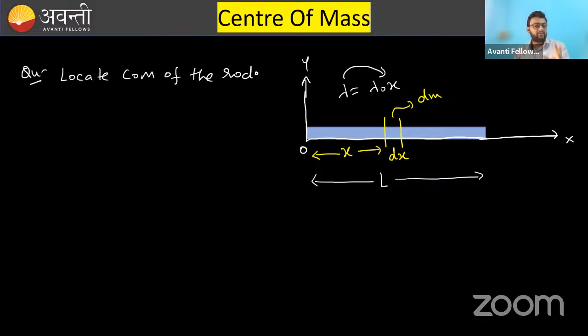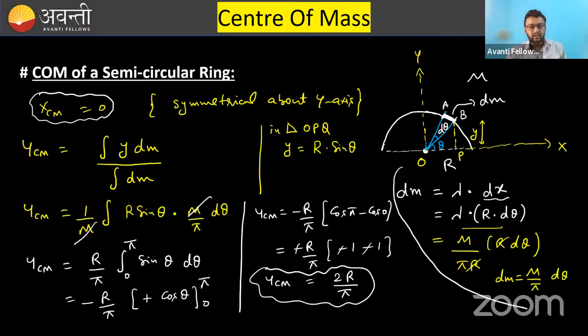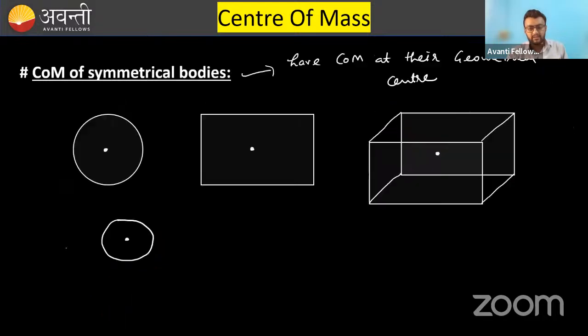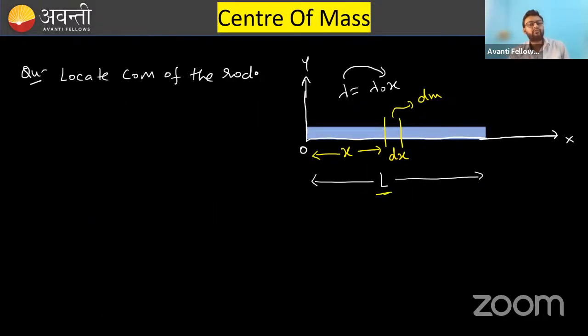dm. And can you notice one thing? The length of the rod is given to us, which is L. But the mass of the rod is not given this time. In the previous derivation, the mass of the rod m is given, length is given, but in this question mass of the rod is not given. So we also need to calculate the mass of the rod. They have not given us the mass. So now the question becomes very interesting. It's of JEE level. So try to be in that presence of mind.